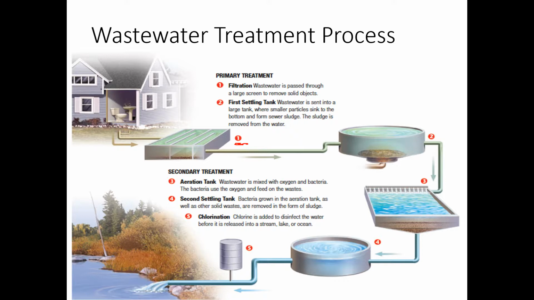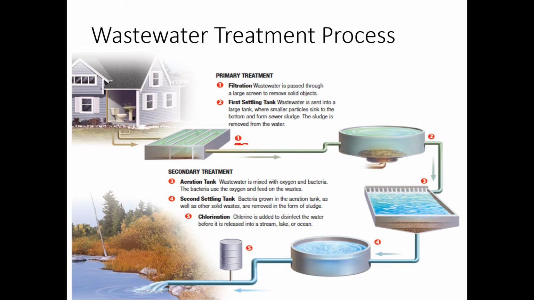And some plants, including the plant I worked at, had UV light treatment. They literally had a bunch of UV lights, and they shone that into the water, and that helped to disinfect the water more. And then you dump it out into the stream. You wouldn't recommend drinking this water coming out of here, but it technically is drinkable, I guess, if you're in a bind. It's not something you really should be drinking because it's going to have a little too much chlorine in it.